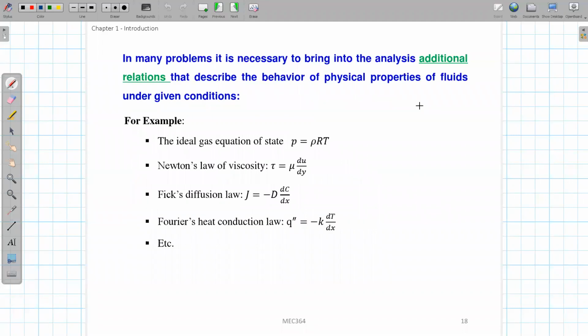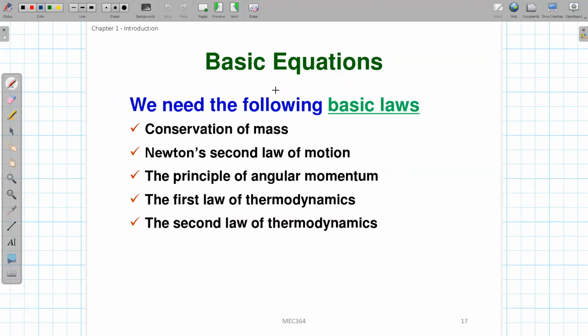And the second group of laws we call the particular laws. Those kinds of laws do not work for all materials. Maybe those laws only work for a small group of materials, a small group of media, or are only valid for some specific conditions. That kind of law we call the particular law. Okay, so let's first talk about the basic laws involved in fluid mechanics. There will be five laws involved.